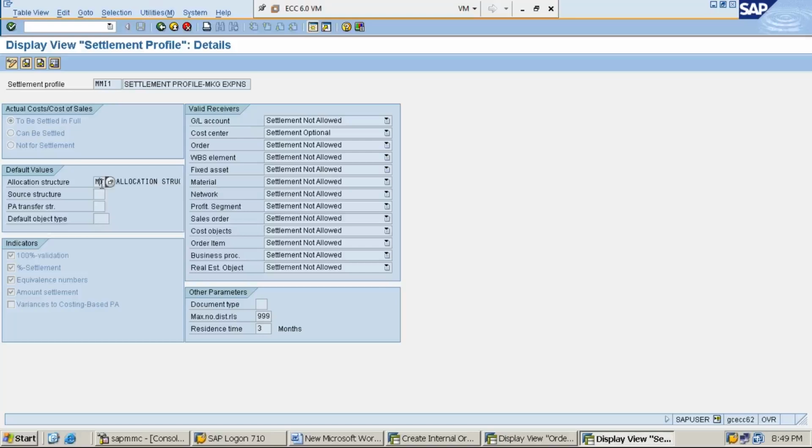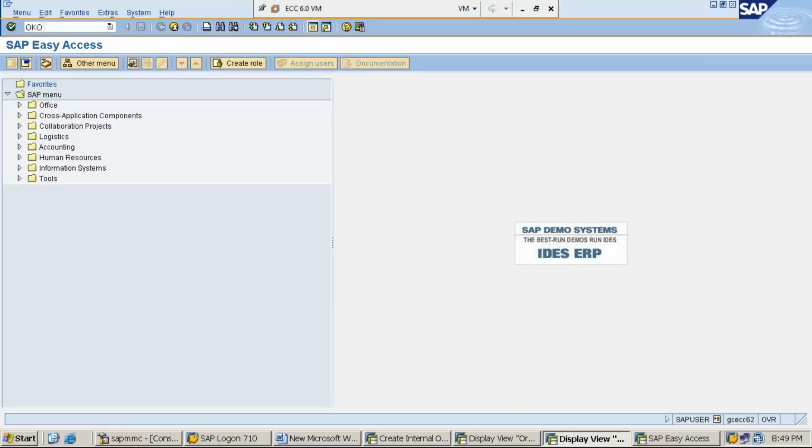So let me also show you allocation structure. That is OKO6. Just a second, please.